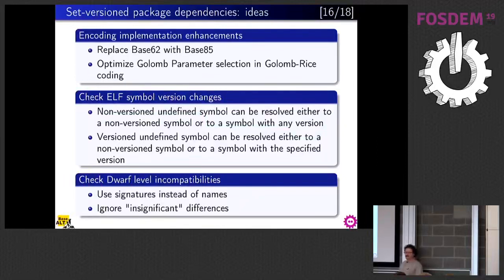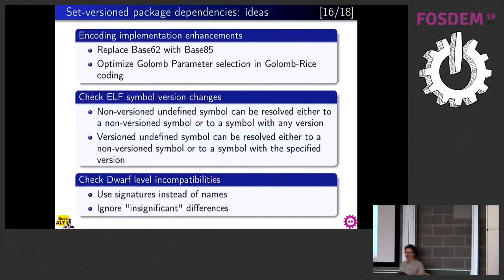We also have ideas on how to detect ELF symbol name and ELF symbol version changes, but it's quite complicated because of this resolution process. Non-versioned symbols could be resolved either to a non-versioned symbol, but also to a symbol with any version, and from the other side, versioned symbols could also be resolved into unversioned symbols. So it's not that easy.